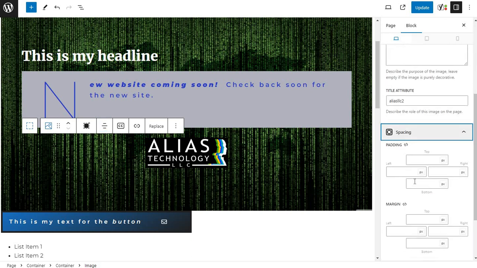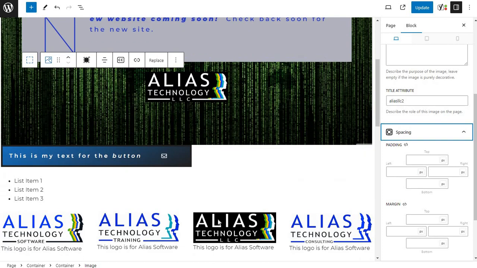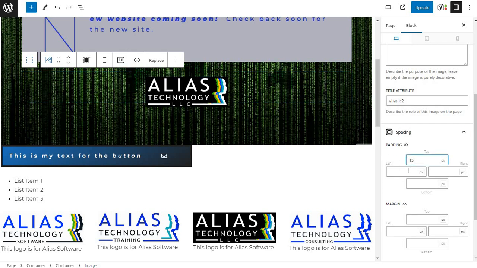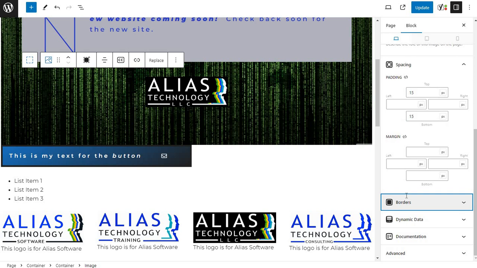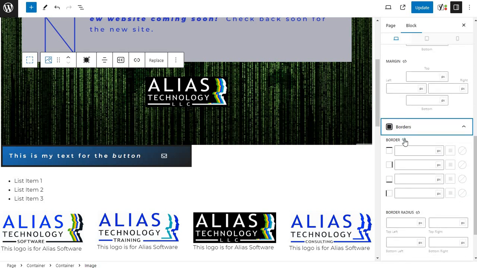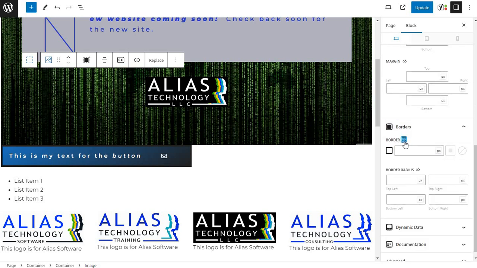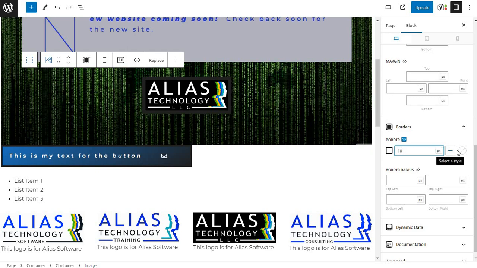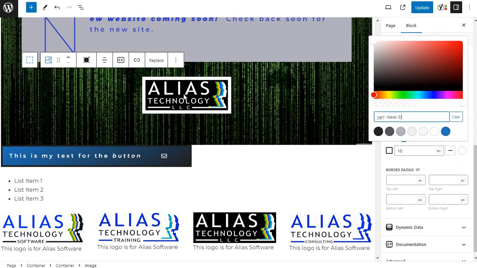And then down here we have some spacing. Do we want to have some padding or spacing above or below the image? Just like we did down here. So click on that. If I add padding of 15, it moves it down. If I add padding of 15 underneath, well, nothing happens because we don't have anything underneath it. Borders, there's our borders. Here's the little button to link or unlink. So I'm going to link them. That way all 4 borders can be done at the same time. I'm going to make a 10 pixel hard border of white around the image.